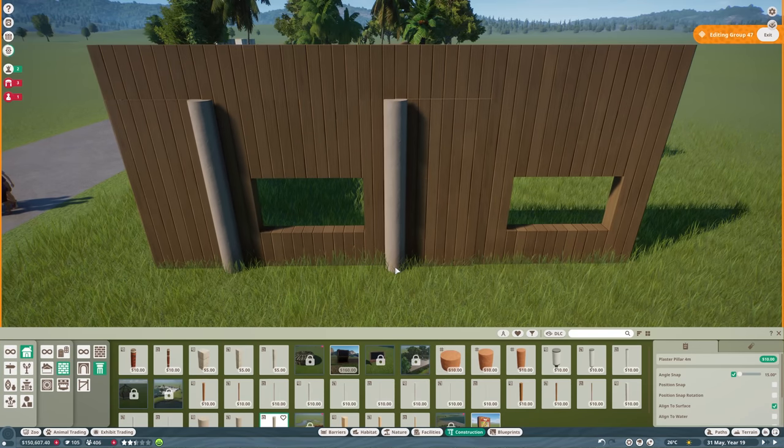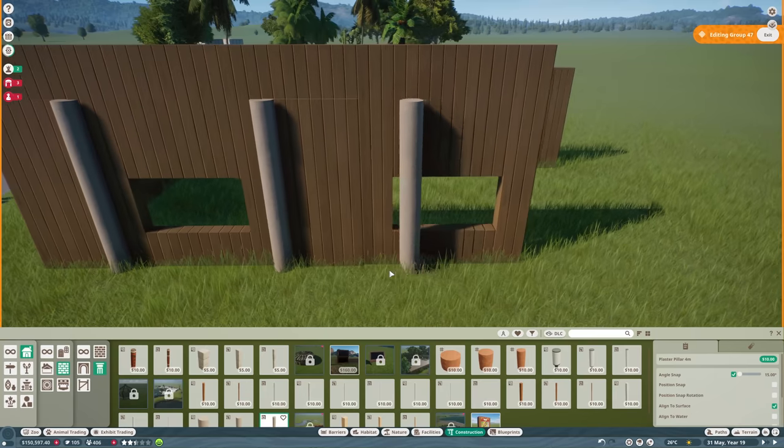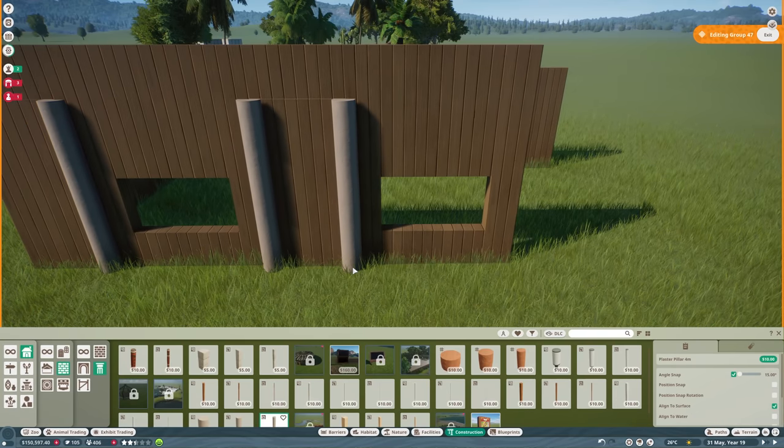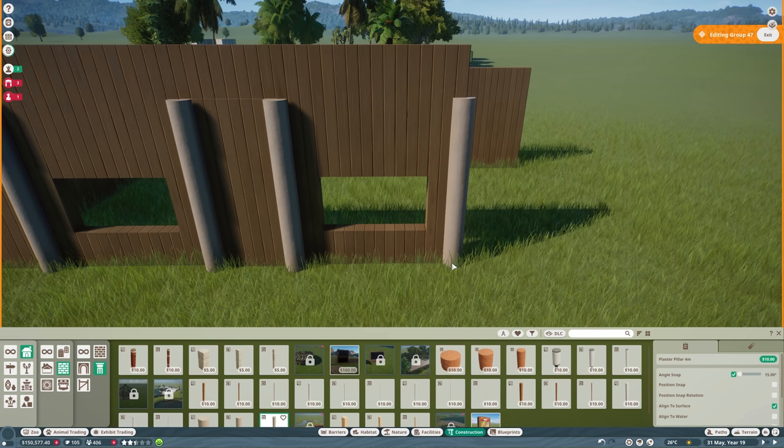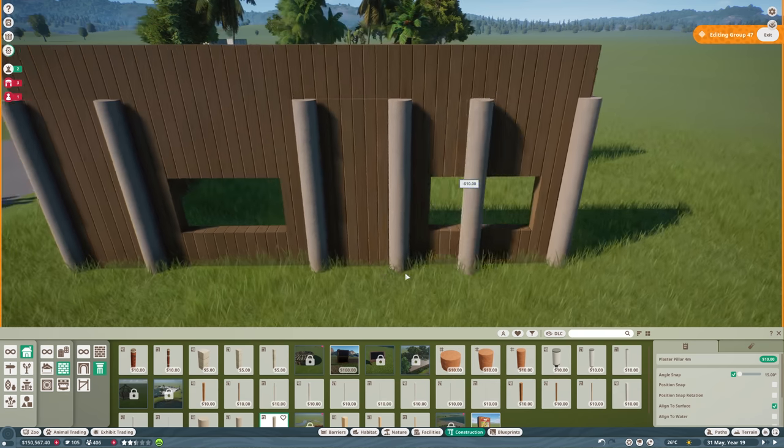Again, this is why I really like the wood pieces, because you can measure things nice and accurately. We've got 2 panels away from that board, so we'll snap them in like that, and we'll do one at this end as well, and then we will also do it here like that.